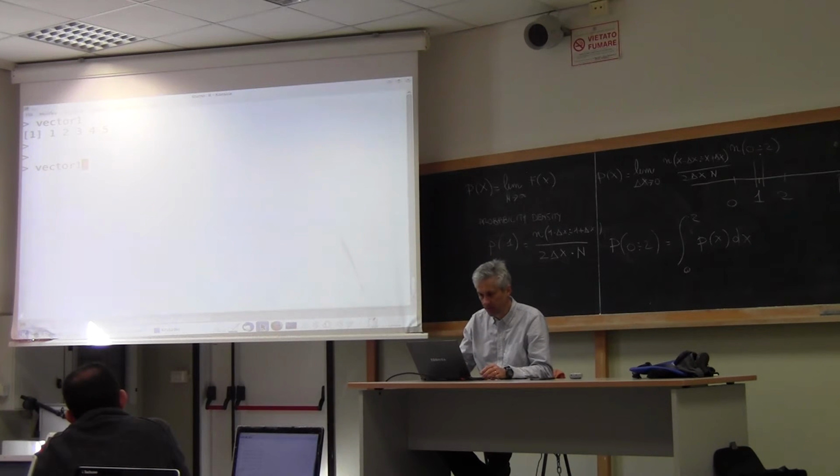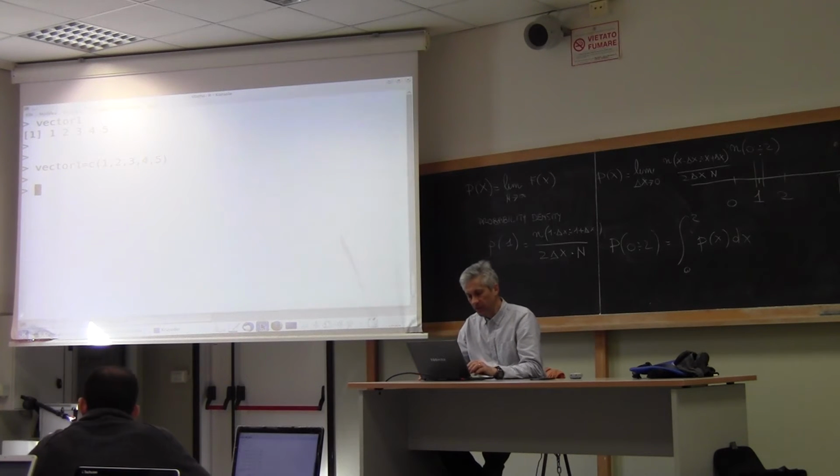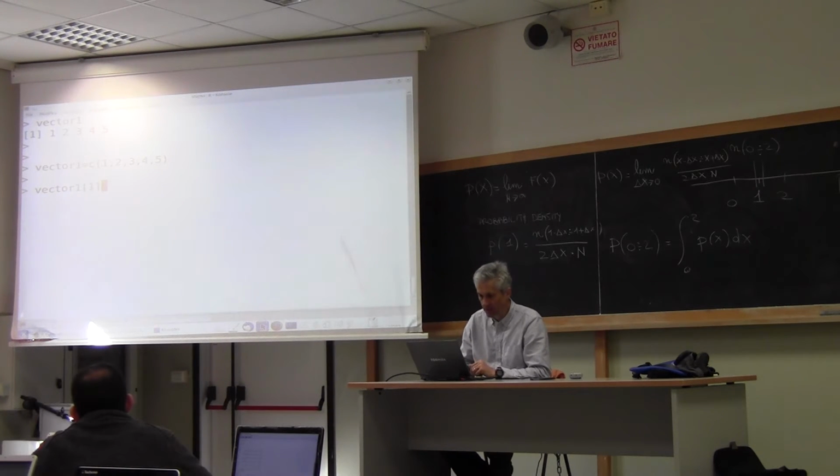And defining the vector, I did this. Individual elements can be visualized by using the square parentheses and giving the position of the element inside the parentheses.